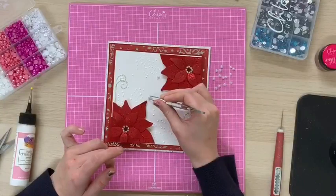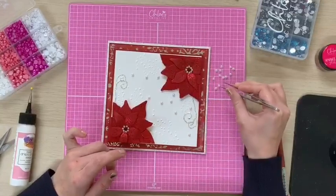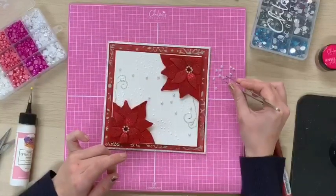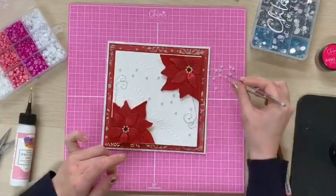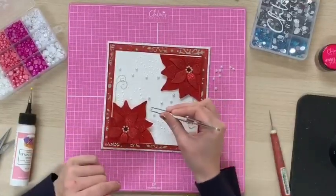Okay, so I'm just going to place these down onto my finished card. You can see how you can really start to build up your background and it just starts to make it all come together and pop a little bit more.